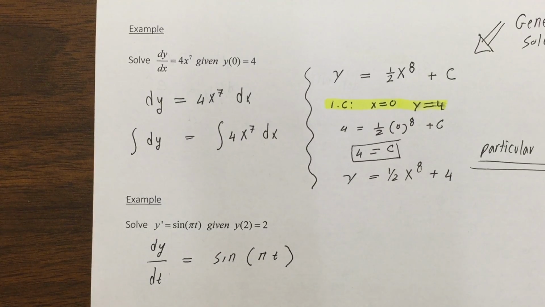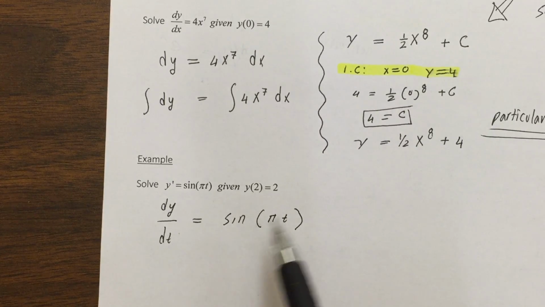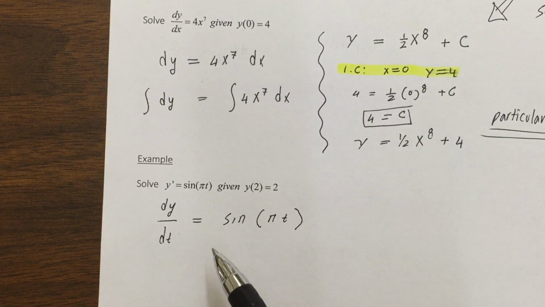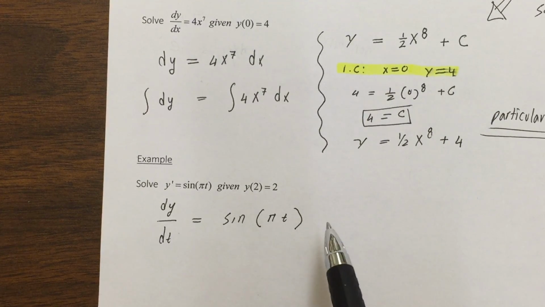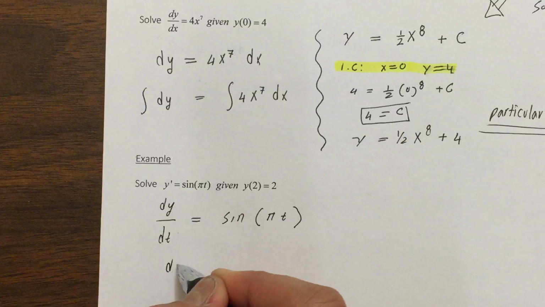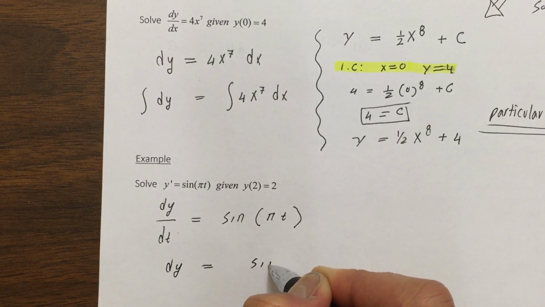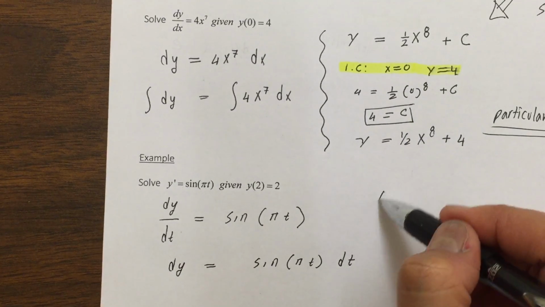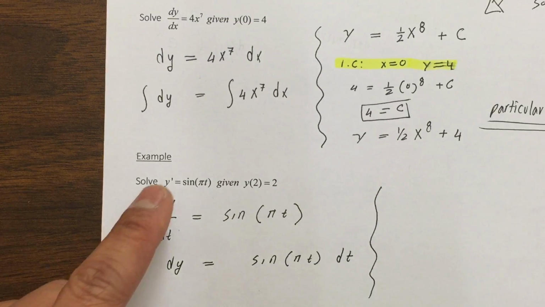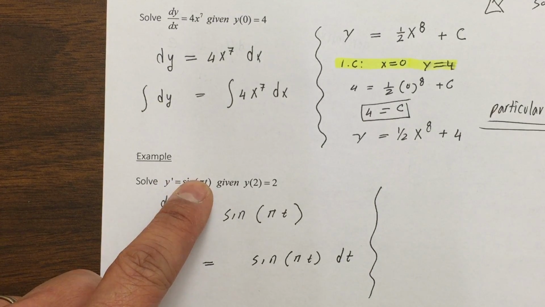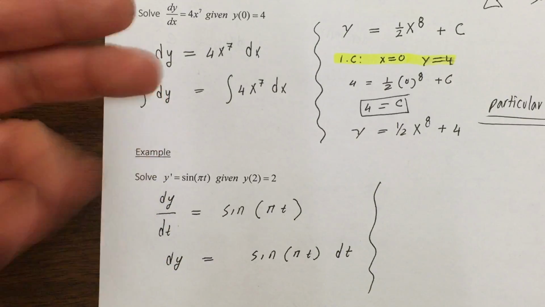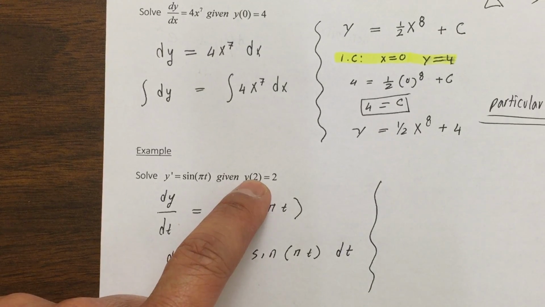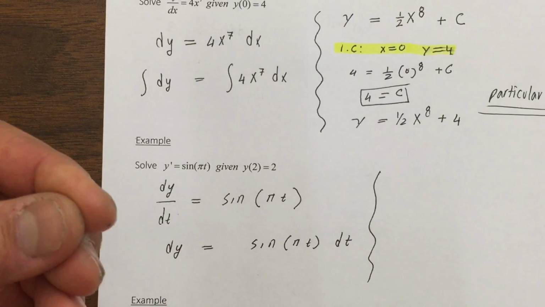All right? The next thing we have to do is separate all the t's to the right side and all the y's to the left side. And the simple way to do that is to multiply both sides by dt. And if we did it right, this is what we are going to get. Okay, dt, there you go. All right, remember, when we're solving a differential equation, we're trying to find the antiderivative. And we're using this condition to tell us what c is. And that's what we call the solution.